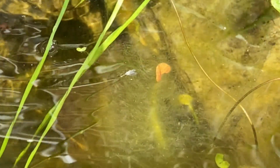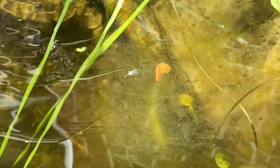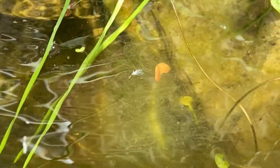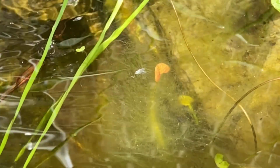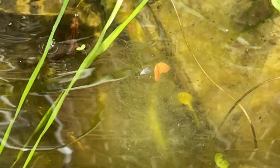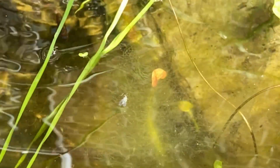It'll be a bit safer to transport the fish then, as well as some of the plants should have started coming back, so it'll be a lot better to start replanting them whilst they've got a bit of growth to them, rather than in their die back winter form. So yeah, I think that'd be the best course of action with the pond. But I'm really happy with how this pond has turned out, and I will be sad to take it down. But I hope you've enjoyed it as much as I've enjoyed making it.